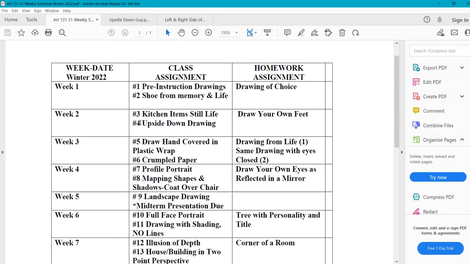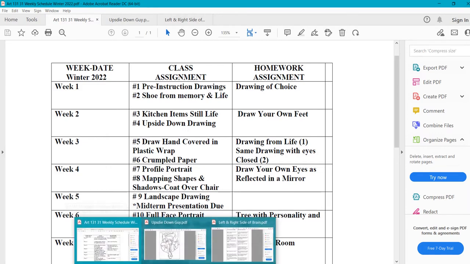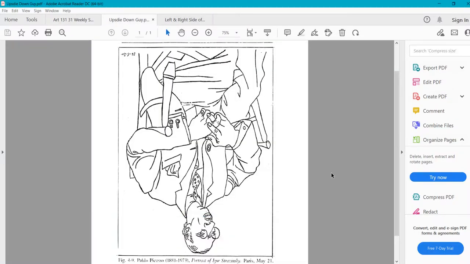So we're in week 2, going to assignment number 4, which is upside down drawing, and I have the example of that. It's not that you draw anything upside down, it is that you draw this upside down, a guy sitting in a chair. As you may notice, it's not shaded.